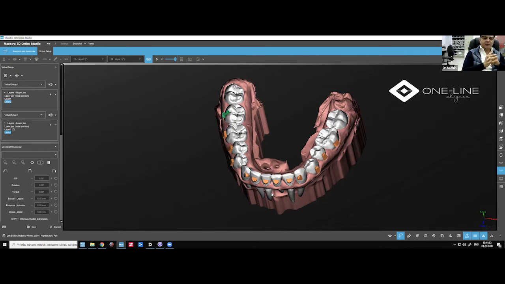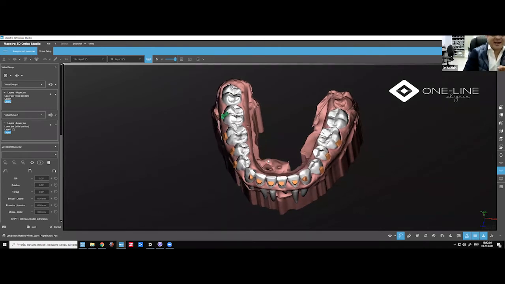Okay, our friend Nicholas from Vietnam, he uses 0.5 Biopril. I tried it a long time back, but I saw that the actual movement was not there, which he shows in many cases. So in this particular case, the thickness will be different because the size of the teeth is different, right? Yes. And the attachment size is also different. So the attachments on the premolars and the molars are bigger, so automatically the thickness of the sheets will become less. And in the front, they'll keep more, which is actually beneficial for us because we need bigger thickness to make intrusion. The pressure should be more on the teeth, right?